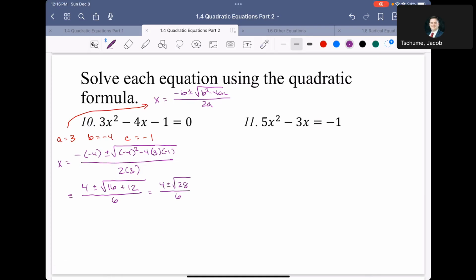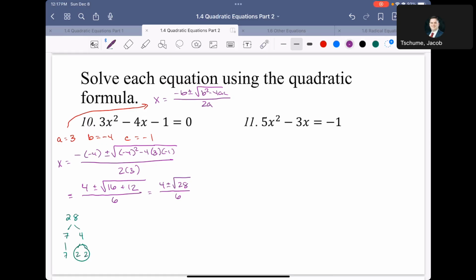Now, unlike the last one where we just stopped and this was our answer, the difference this time is that I believe the square root of 28 is actually going to simplify. So remember, when you're simplifying square roots, you're going to make a factor tree. So we're going to take the 28 and break it down into as many multiples as we can. So we are going to end up having that 28 is 7 times 4. 7 doesn't break down any further, but I know that 4 breaks down into 2 times 2. And remember, with square roots, it's all about looking for pairs. Notice that there's a pair of 2's here.